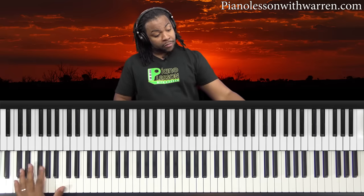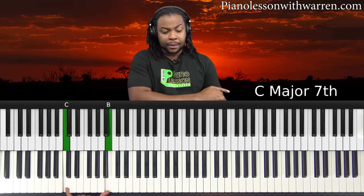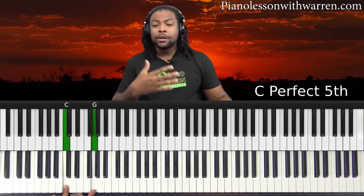So that means if I go down here and play a C, octaves, it doesn't sound muddy because there isn't much frequency between both to create that sort of dissonance. But if I play a third, you hear how muddy that sounds? And so when I'm playing my chord, I'm being conscious of the left hand. If I'm going down here, I'm not going to play a seven and the root down here like that. It sounds too muddy. So I would play the octave, or I'd play the fifth, because the fifth is another interval that they call perfect interval. There's not a lot of dissonance. It sounds clean. That's why they call it perfect. Another one is the fourth.